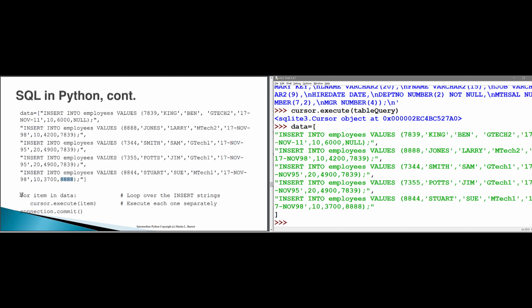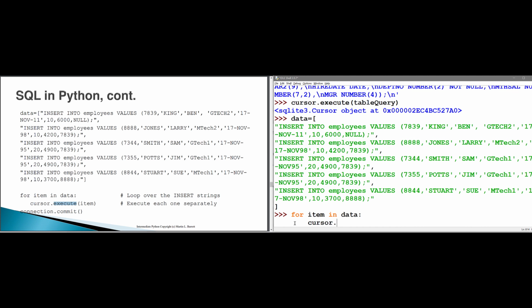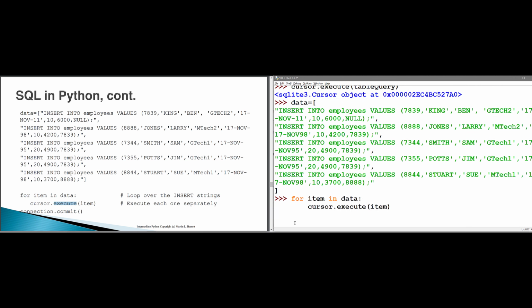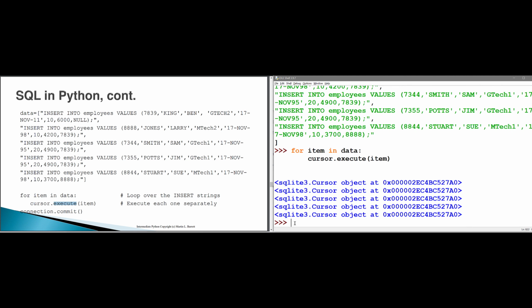And now I'm going to loop through each of the items in this data list and execute each one of these items. So this is 5 insert into employees statements, and I'm going to execute those one by one. For item in data, cursor.execute the item. All right, and when I'm all done, I'm going to say connection.commit.